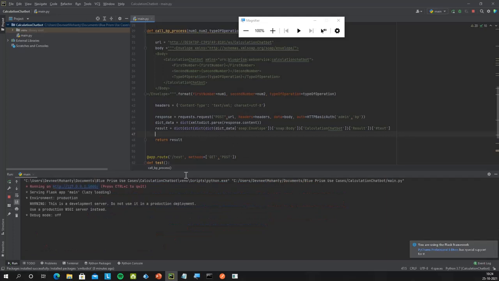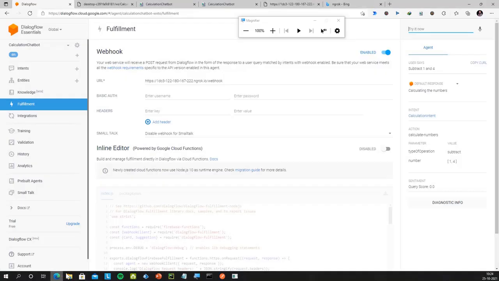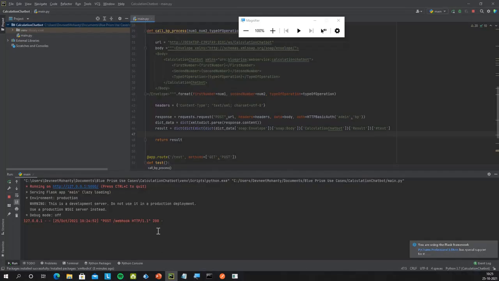So once I rerun it, now if I go back to my Dialog Flow, and if I now try to write multiply, maybe 65 and let's say 78, and let's see what happens. And here again I am not able to get it.